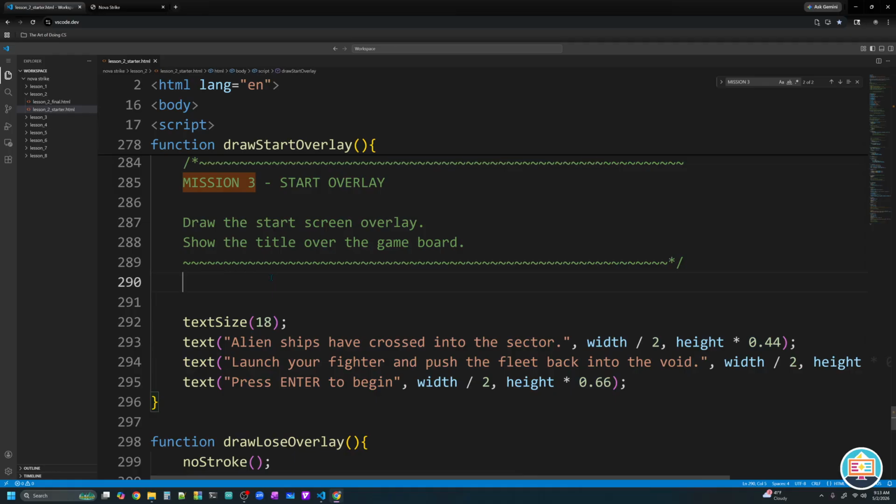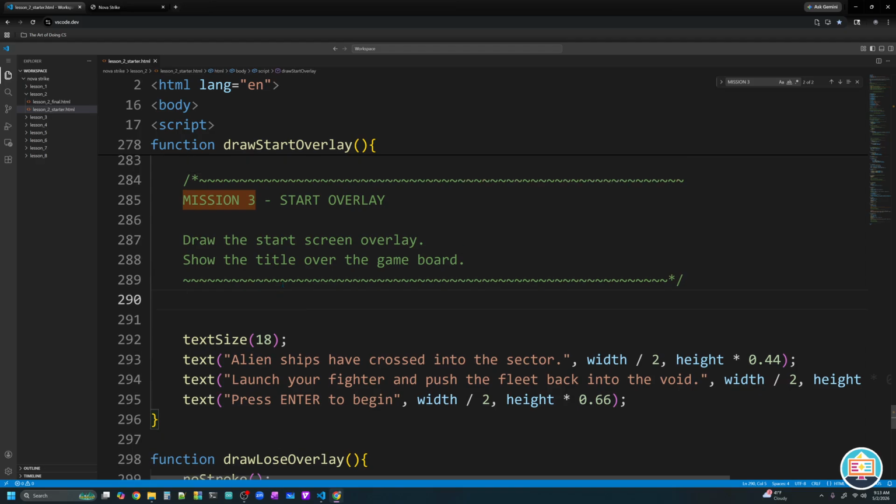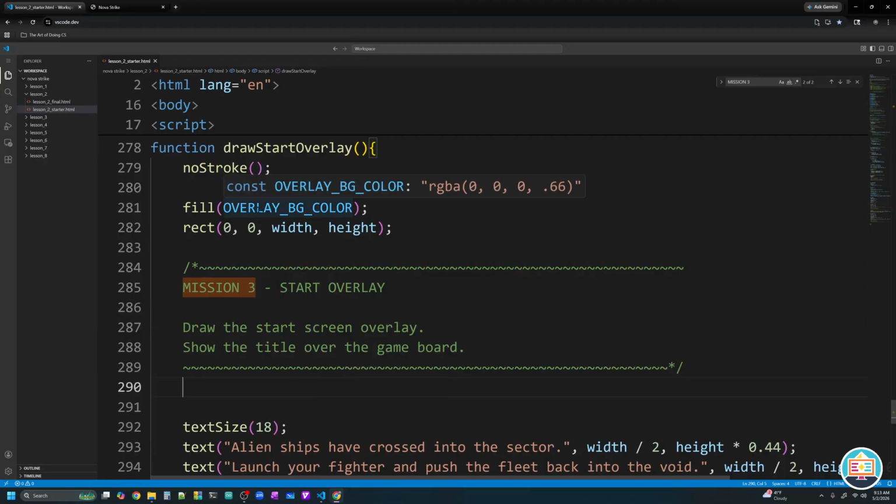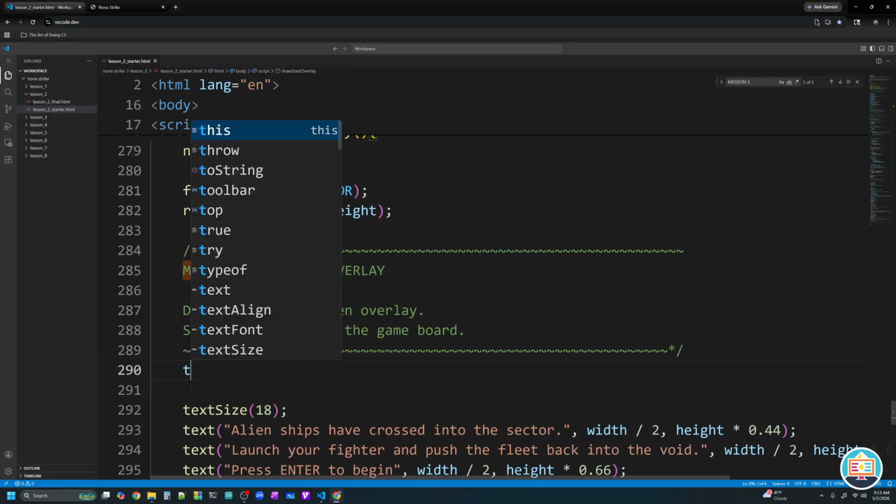So that's really great, but we should probably have the title of our game on our start screen. So let's go and make another piece of text. But before we do that, there's a big problem here. Do you see how the paint in our paint bucket right now is this transparent black? We never changed that paint. So when we make our next text, it's going to be that same color. It's going to be black text on a black background. We'll never see it. So we've got to set our new paint color.